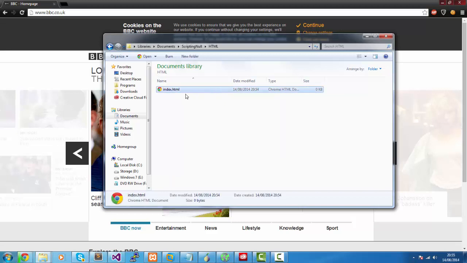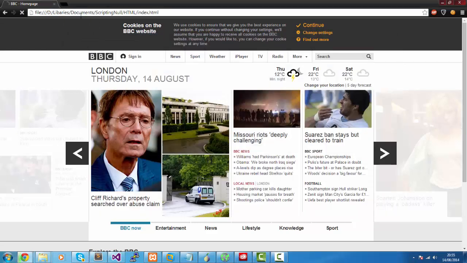So once you've created your file, just go ahead and drag it in to your browser. So you can see it says move when I drag the file into the URL bar, as opposed to on the page when it says copy. And that'll just go ahead and load up that file straight away.